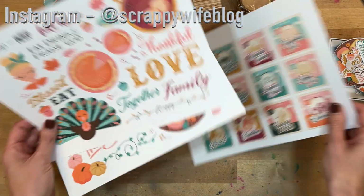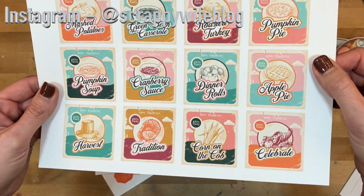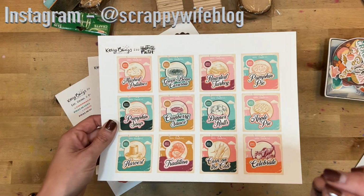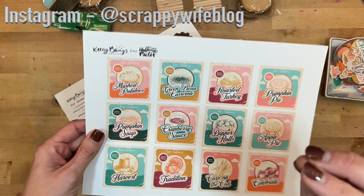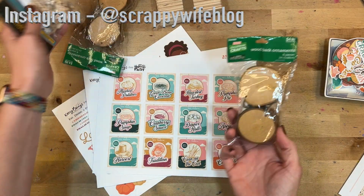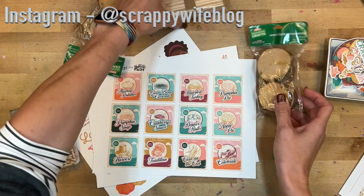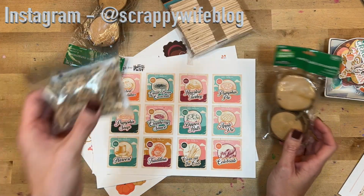to praise God. And today I'm actually going to use the last sheet in the set, which are these adorable little labels. And I'm going to make some labels for a place setting. So I've got these different supplies from Hobby Lobby. These are ornaments that I'm going to use. Got some popsicle sticks, got some little clothespins.